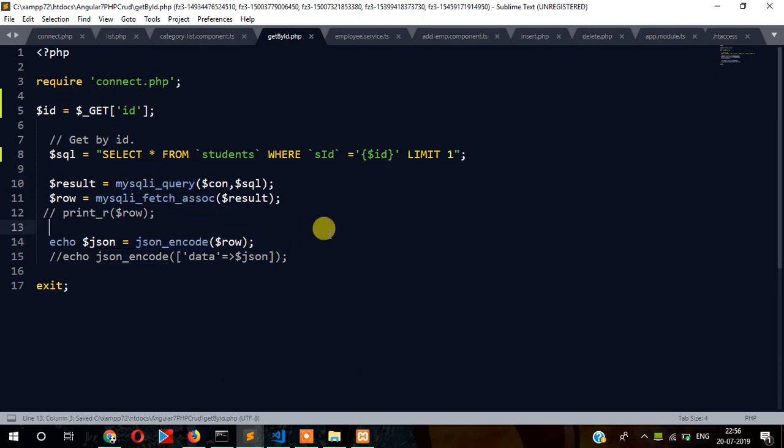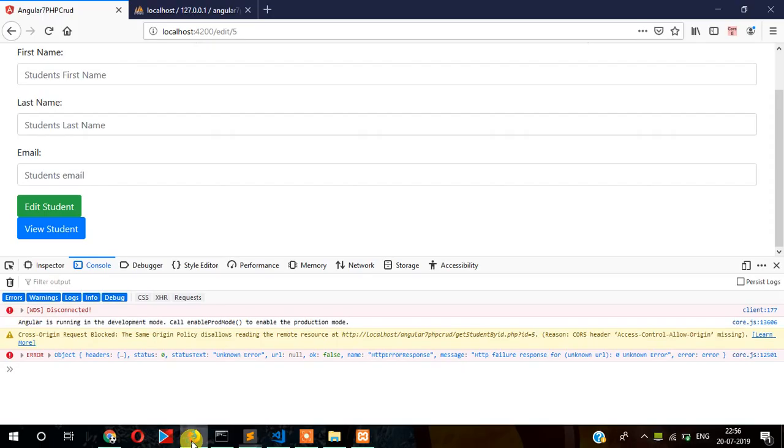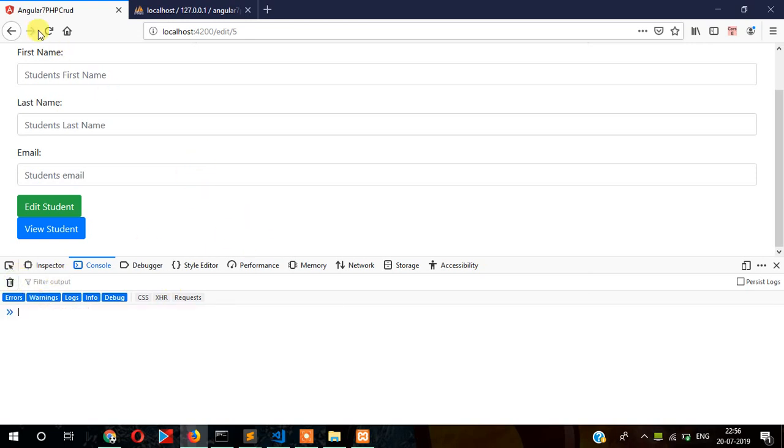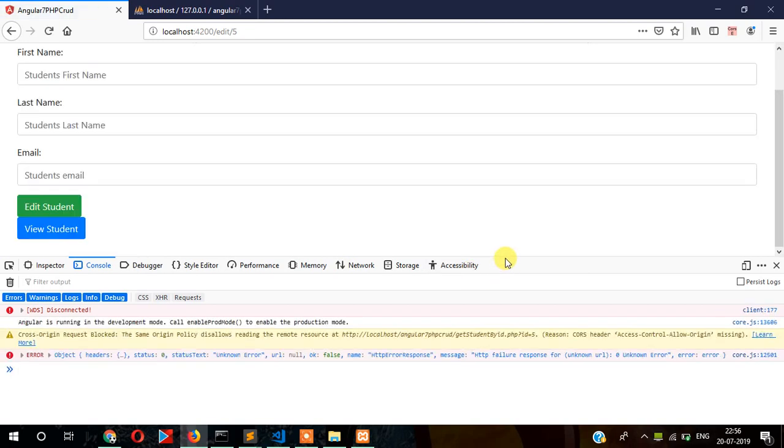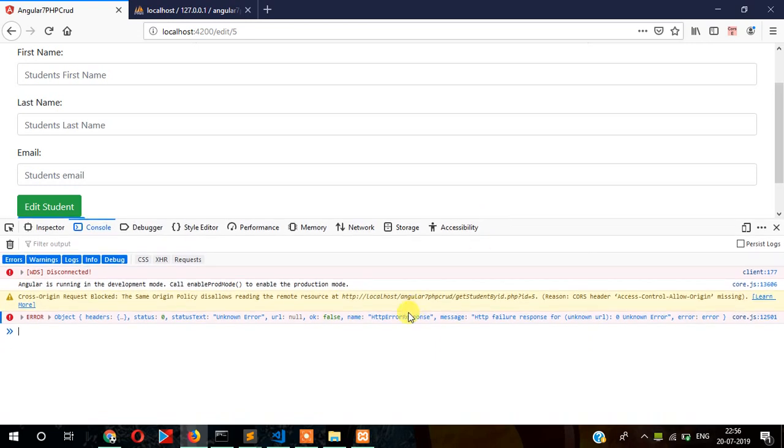Now let's check here in console.log. Let's see if the path is correct or not.